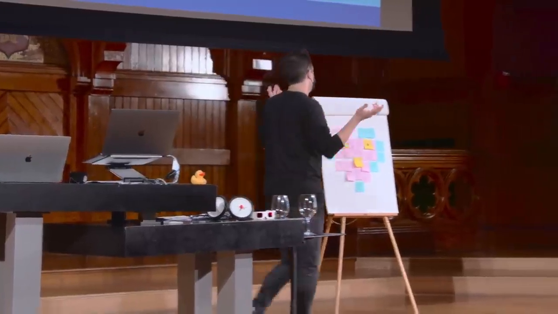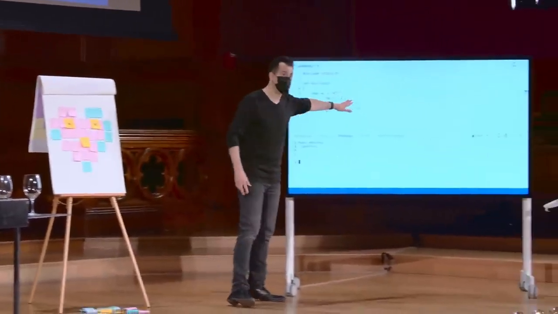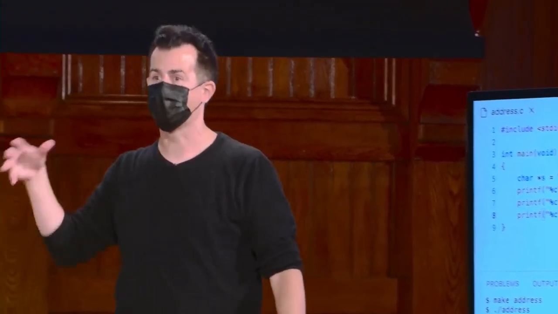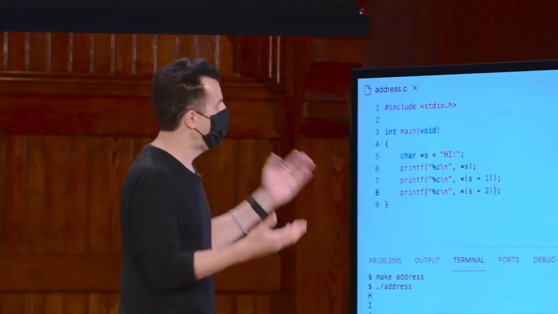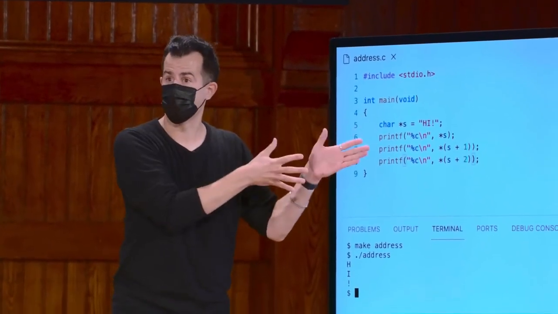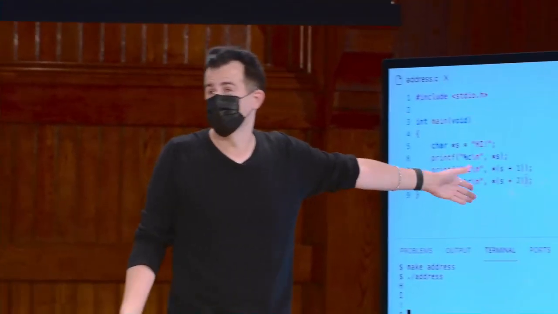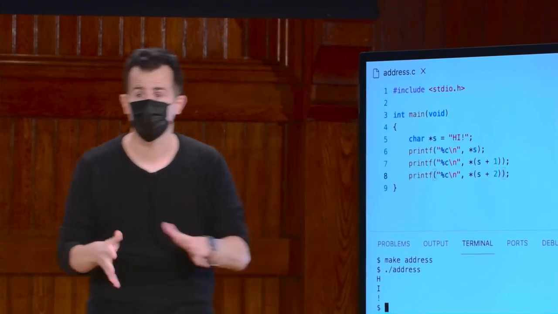Now, programmers who are trying to show off might actually write this syntax. I think the more common syntax would be what we did last week: s bracket 0, s bracket 1. Why? It's just a little more readable. And we don't need to brag about or care about this underlying representation. The square brackets last week were an abstraction on top of what is lower level math. But that's all that's going on underneath the hood. We're poking around from byte to byte to byte.